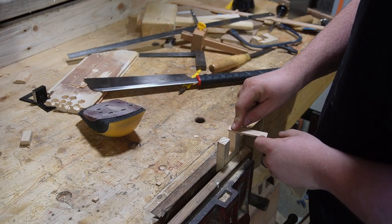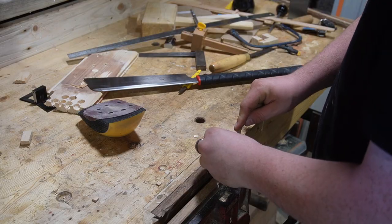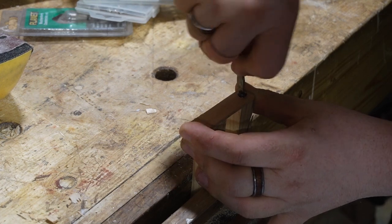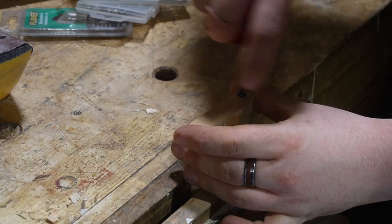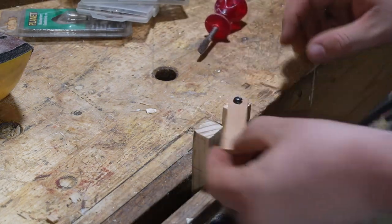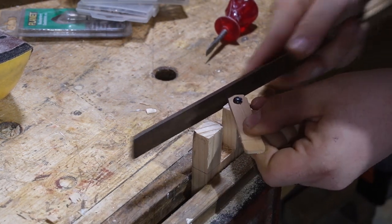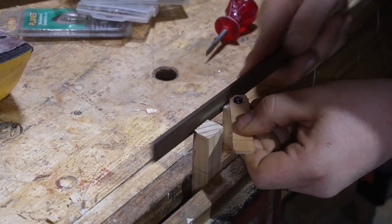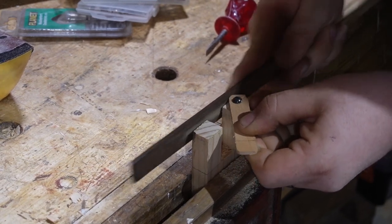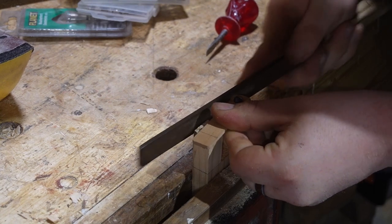The little gate that'll hold the tool in is very simple as well. All we do is just cut a piece maybe 10 or 15 mil longer than the area it's swinging up to, and same width, and then just using a flathead screw in this case, but a screw with a non-threaded shank at the top, we're just going to put in a pivot, screw that down, and then rotate the piece as we're cutting it with a file to make sure that it doesn't impact on the tool, so it doesn't lift the tool up when moving it up and down. And that's that little system ready to go. I mean, you could use that anywhere for any number of tools, and it holds them in securely.